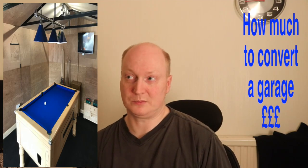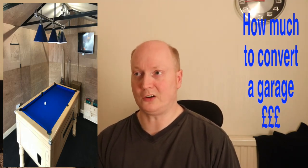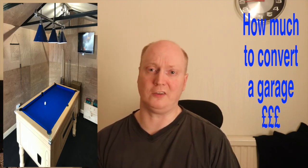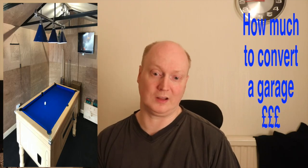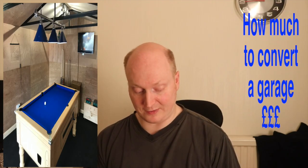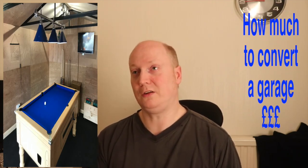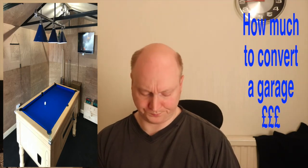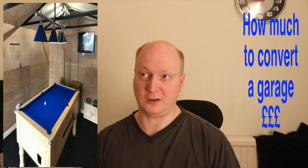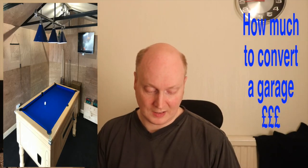You know, the thing with concrete panel garages is they're joined together with grooves. The bolts are just for added extra security. You don't necessarily need them in reality because the structure is quite sound. But the bolts are there for peace of mind, I suppose, and extra security. And what you do is you attach your brackets to the bolts. But you'll need a lot of bolts to fit your battens on the walls, going up vertically.